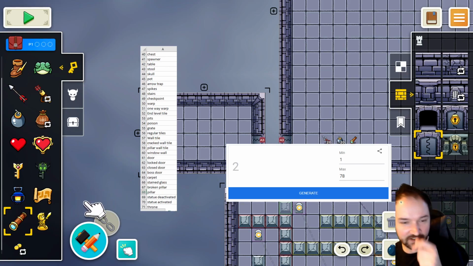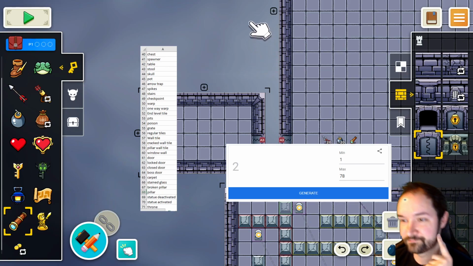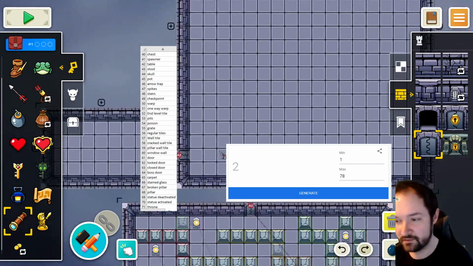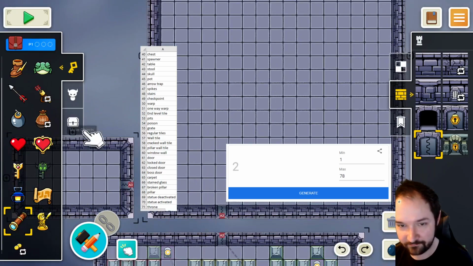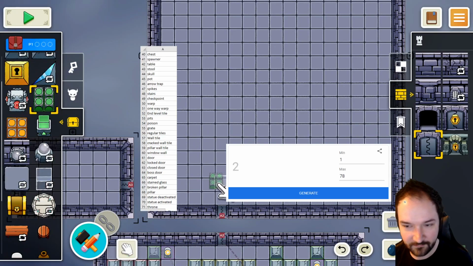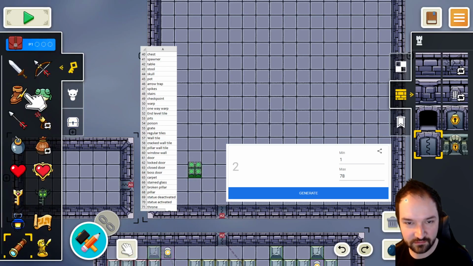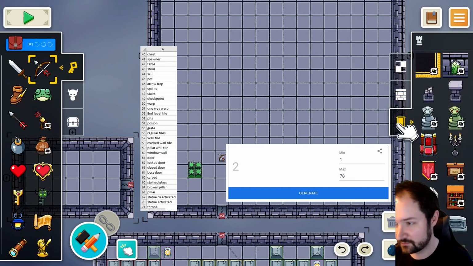Now, you can't trigger the up block through links. So this still isn't great. Up block, bow, pillar.